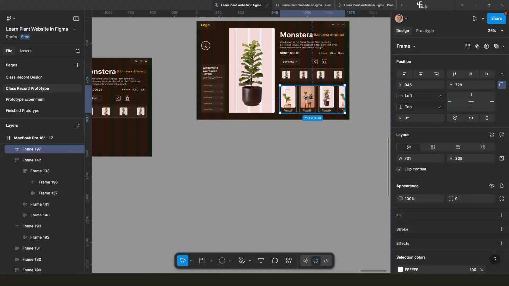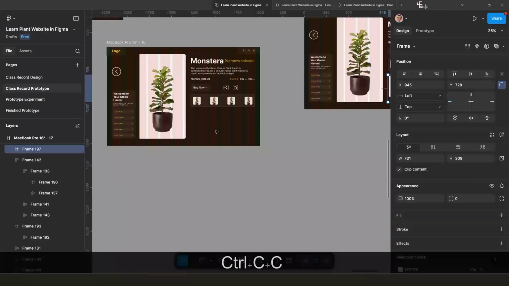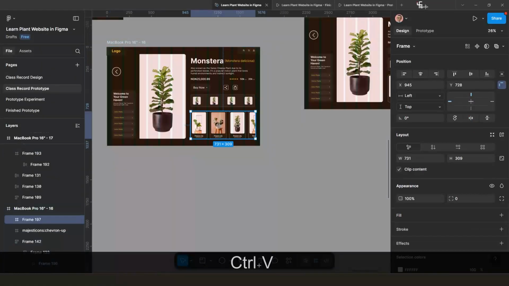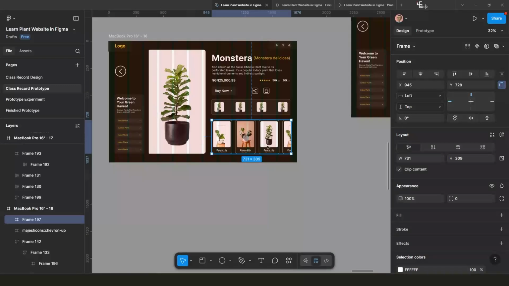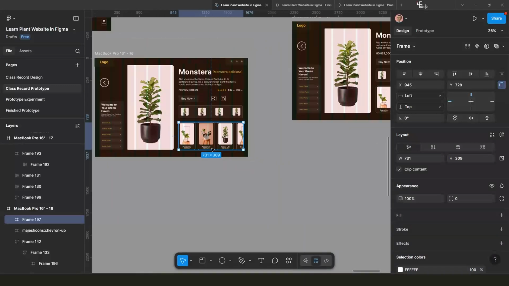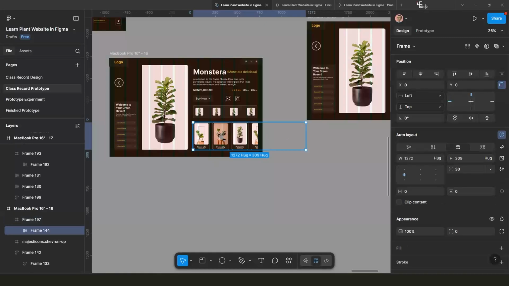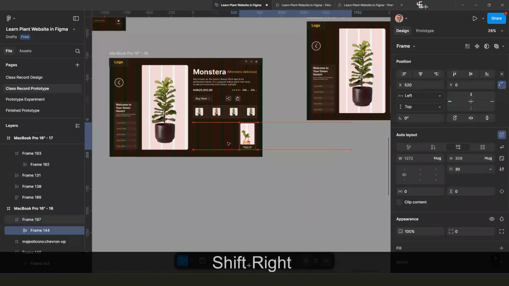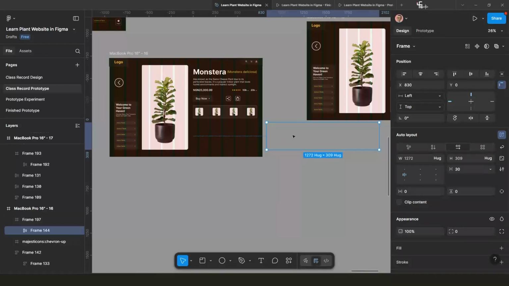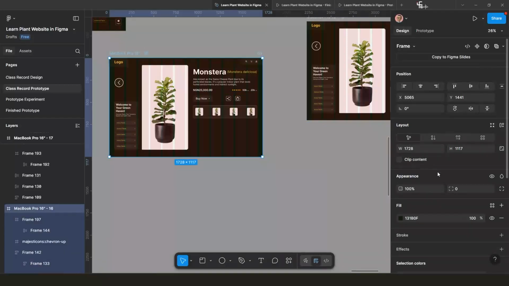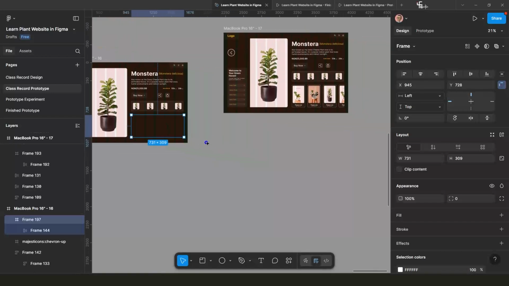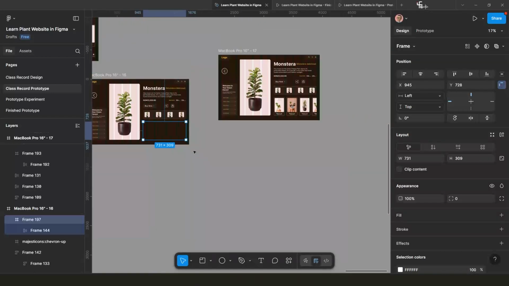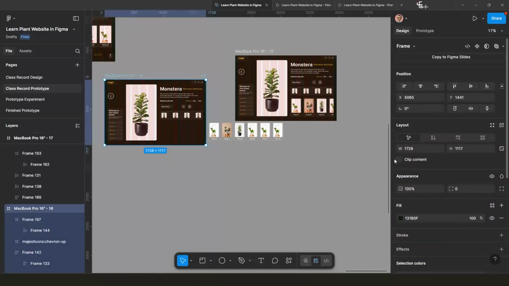Okay, now because of this, I'll press Ctrl C and select this man, Ctrl V. I think you can see it's very nice now. Now what I'll do on this one is to double click on this auto layout and move them out of the frame. Okay, the frame selection is there, but the auto layout is what I moved out. I will select this man for me to be able to see clip content and uncheck clip content. Select this and uncheck clip content.